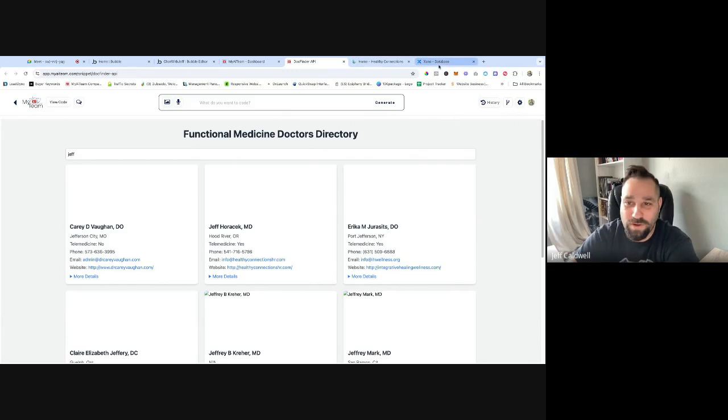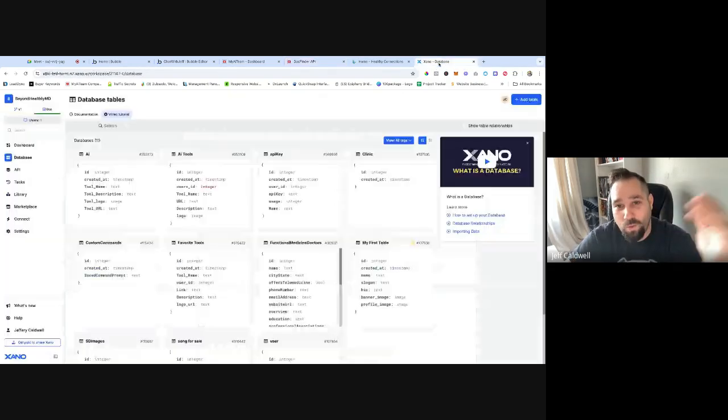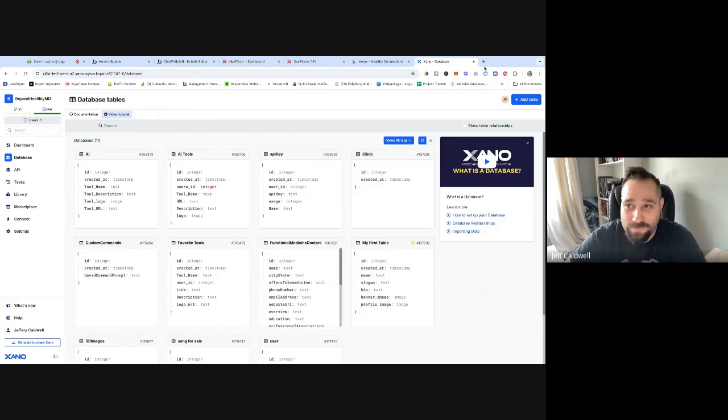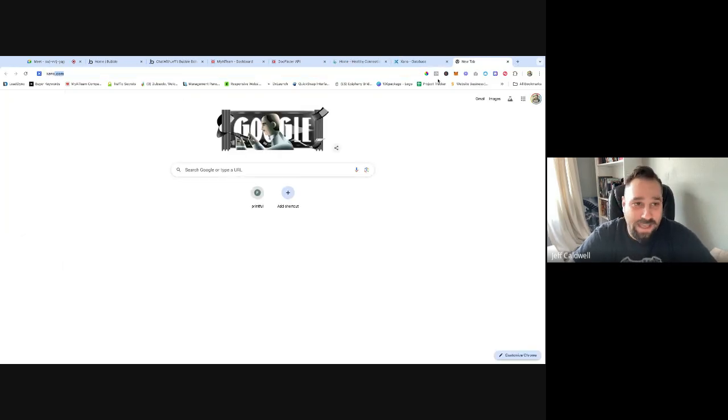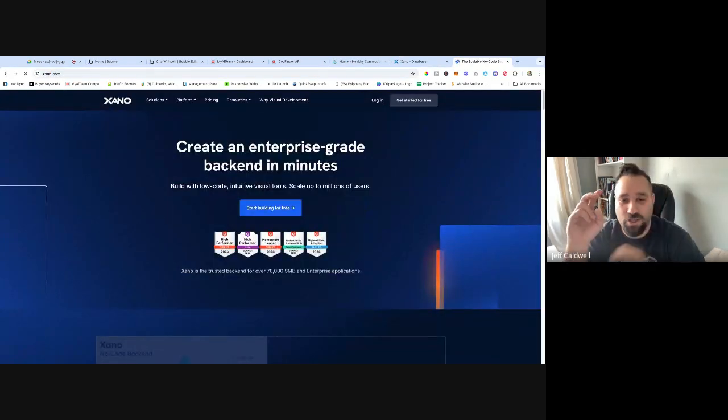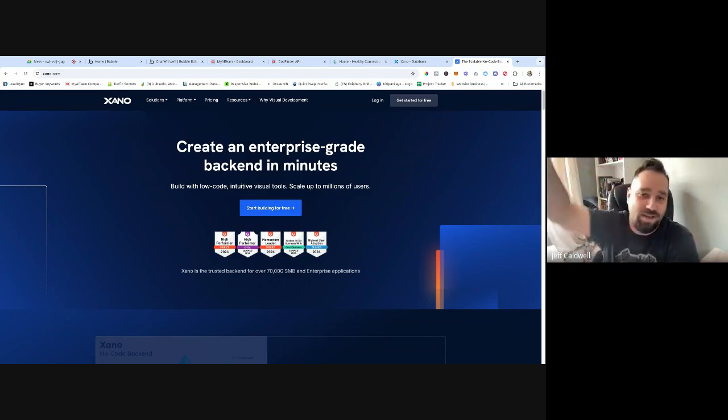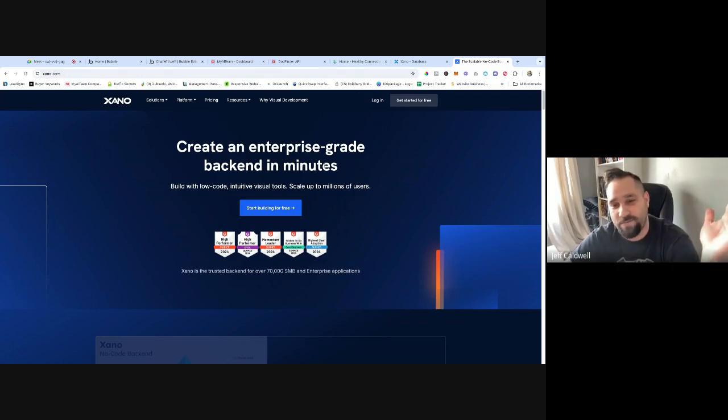So here's what's really cool. Now we have this CSV that we downloaded and scraped our data into. If we go over to Xano, you can start building for free. For $99, you get your database for production, and you get up to 3 databases a month. It's absolutely fantastic. This is what's called a no-code database, okay? Well, here's what's really cool.